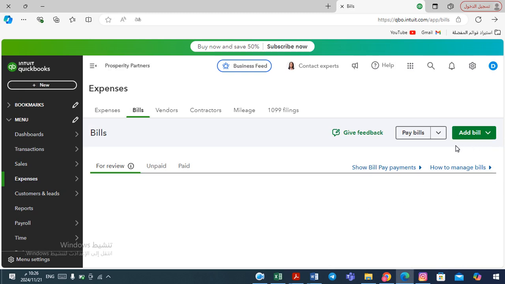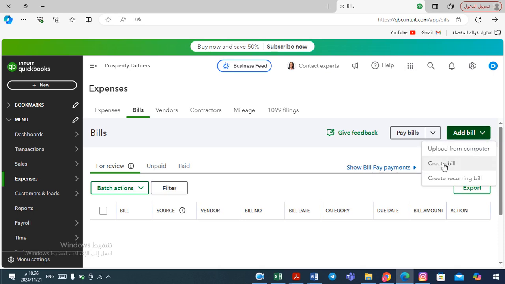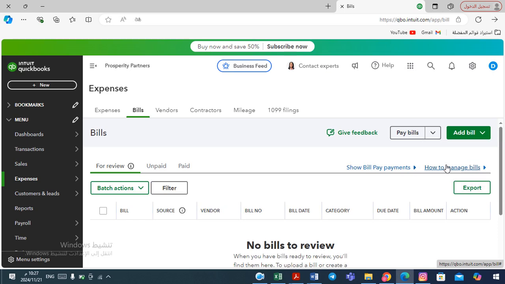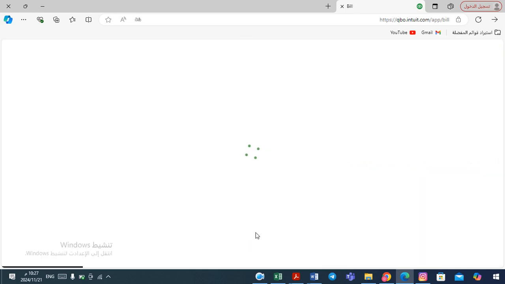After we choose bills, we have to go here and click and choose create bill. When choosing create bill, you will have this screen.